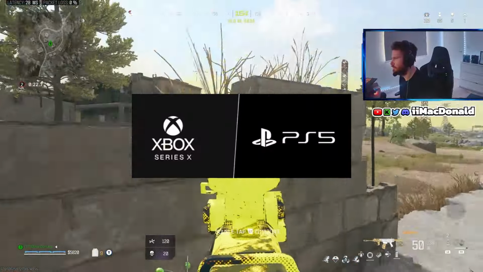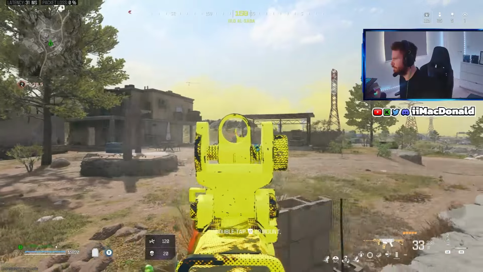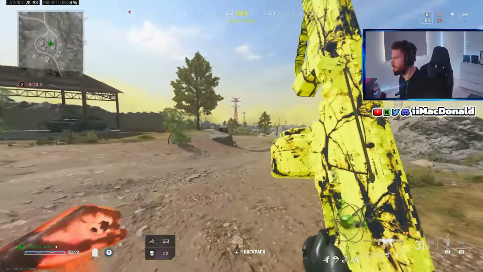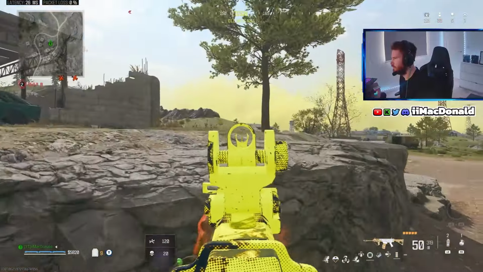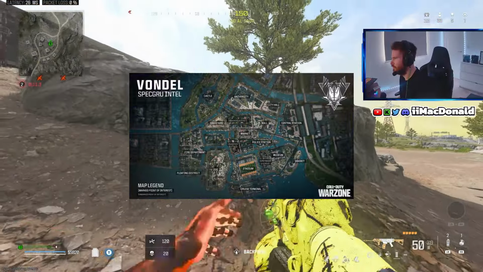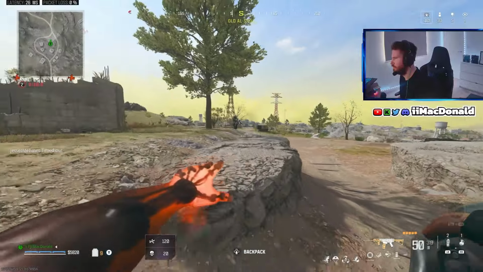But for me, being a console player, I play so much better when I'm using an optic. It helps so much. The iron sight build was perfect for Resurgence. Whether it's Fortune's Keep or Vondel Park, the iron sight would tick the boxes.